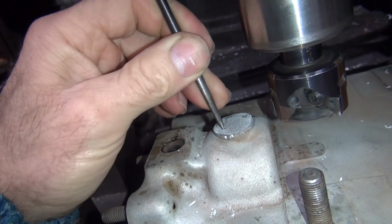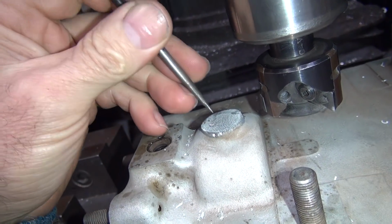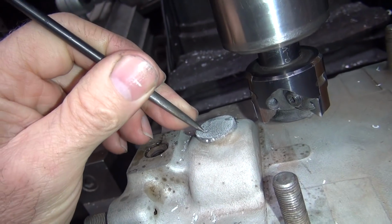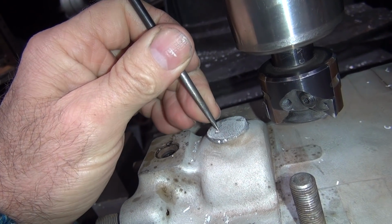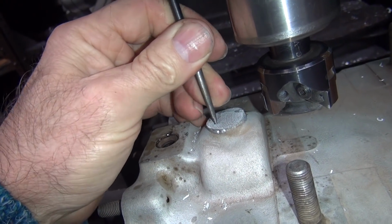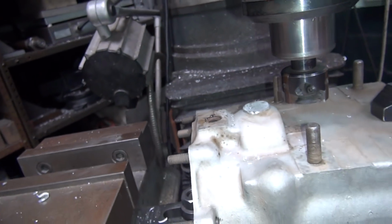So that means I get to go back and weld it again right there. So we have to V that out a little bit. Your half inch bolt, half inch hole is going to be here to here. Yeah, it's going to be right where the threads are. Needs to be filled in. Wonderful.